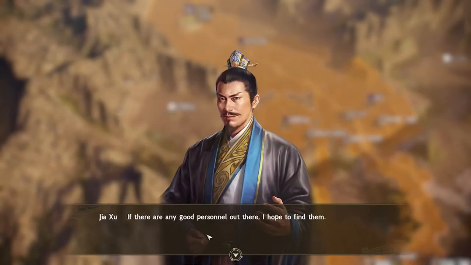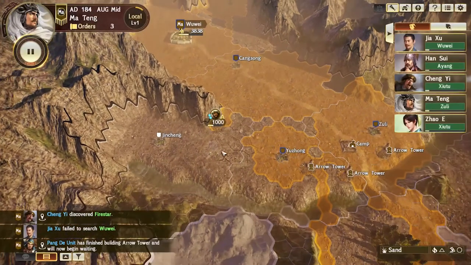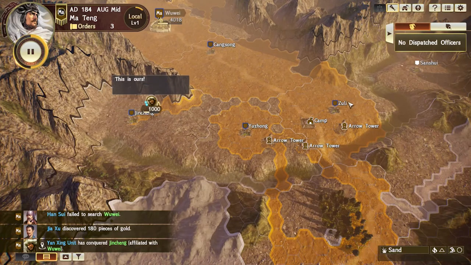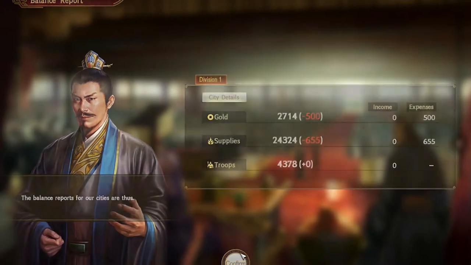Okay, all of you can go and search. And okay, guys, let's proceed and resume and see what happens. Okay, so he's trying to take the base over here, and he's going to go to San Shui. And I'm getting more troops as time goes by. I'm happy.